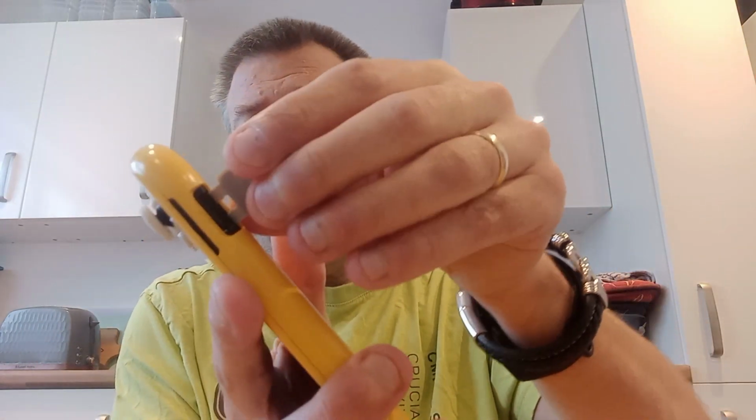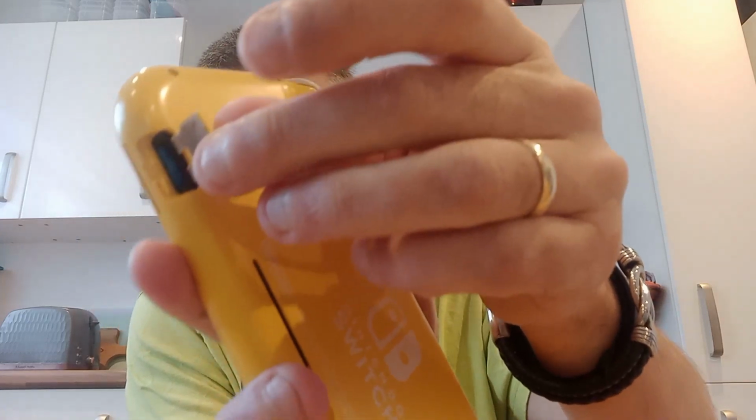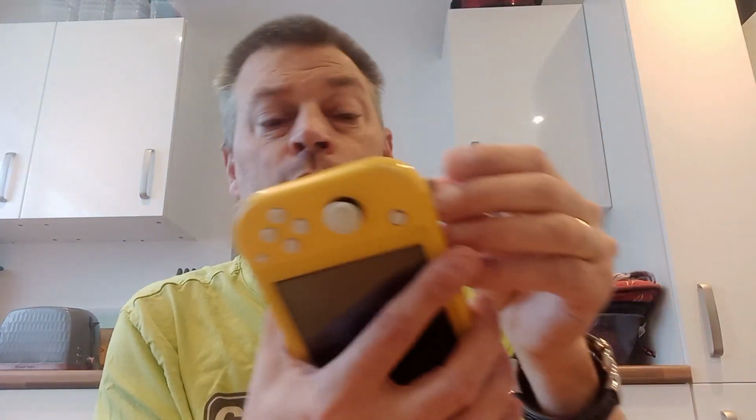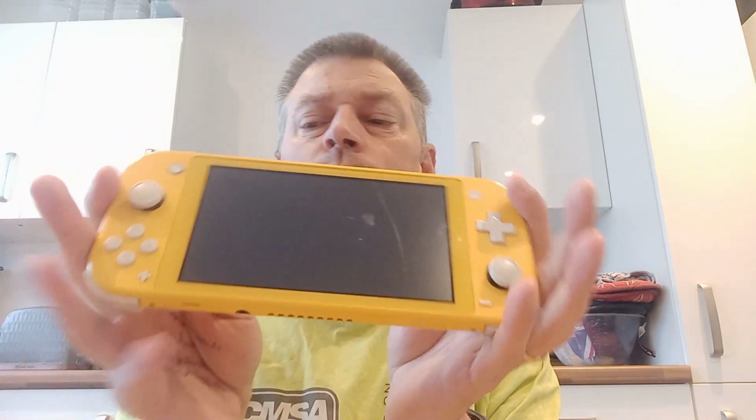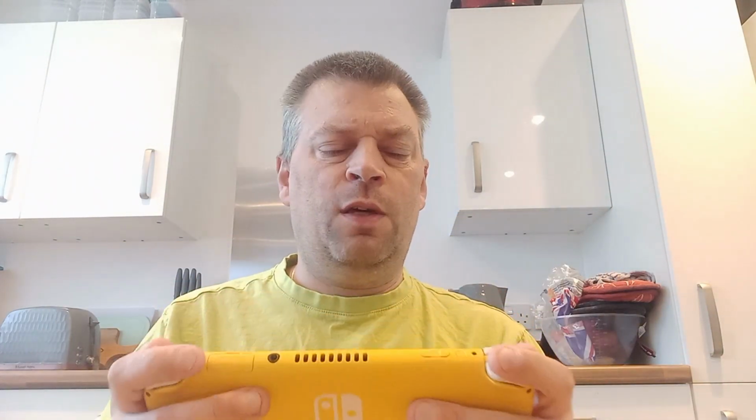And on here you have another flap that covers up the micro SD in there, of which I've slapped 128 gig in. On the original Switch and the OLED, the card is kind of exposed. Now I like that. I like the fact that the whole console, other than the charge port, is concealed, covered up. It just makes it feel like it's more of a true portable console.